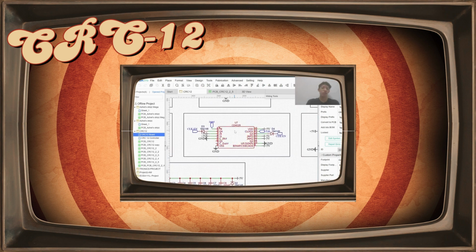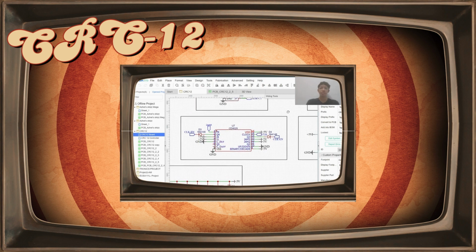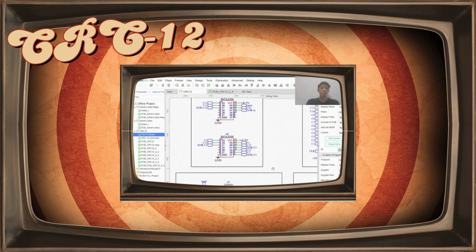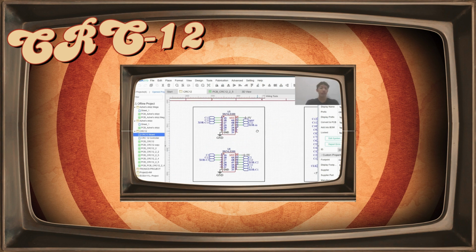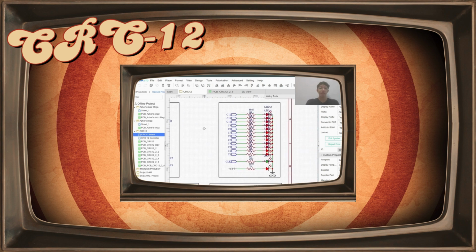We still have the 12 zero counter, in which case we use the CD4029. And then we also have this 7486 IC, which is the XOR gates IC.